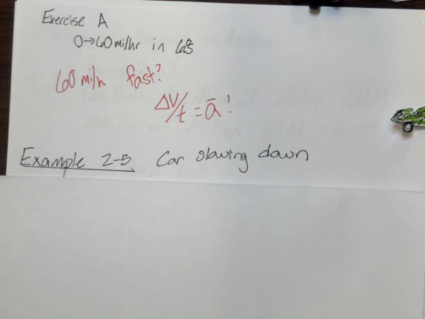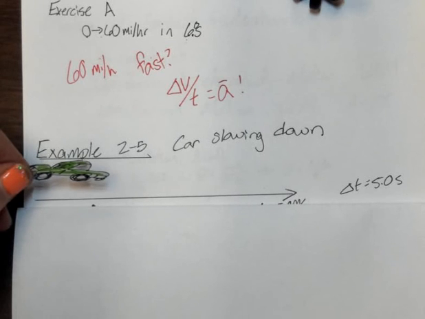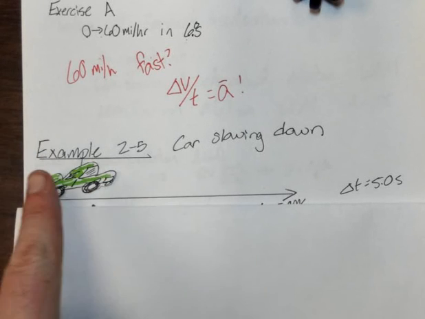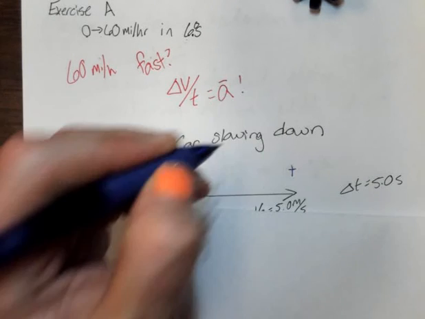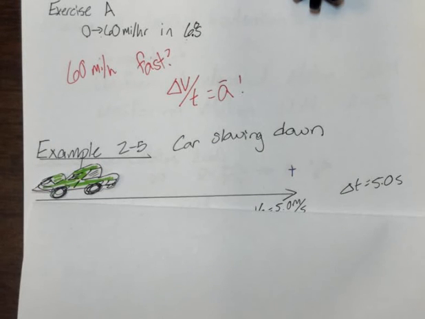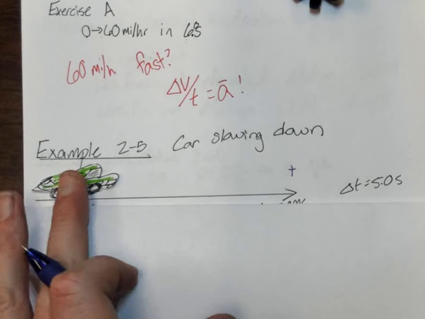So the next example that we're going to look at is a car slowing down. Here's our car. We're going to slow it down. A few things for us to consider. It's going to move to the right along a straight highway, and we're going to choose moving to the right to be the positive direction on our axis. Remember, we're in control of our axes, so we can set it up any way that we want, as long as we're consistent. So this automobile is moving to the right along a straight highway with a positive axis, and the car puts on its brakes to slow down.